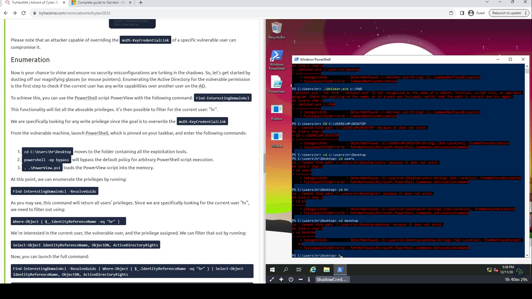Then we run this Find-InterestingDomainAcl -ResolveGUIDs, and remember that these are case sensitive, so the R in Resolve and the GUIDs are capitalized. As you may see, the command will return all users' privileges, since we are specifically looking for the current user, HR. We need to filter out using, again, Where-Object {$_.IdentityReferenceName -eq "HR"}, which is just a fancy PowerShell way of saying user HR, basically, just like this particular user is what we're interested in.